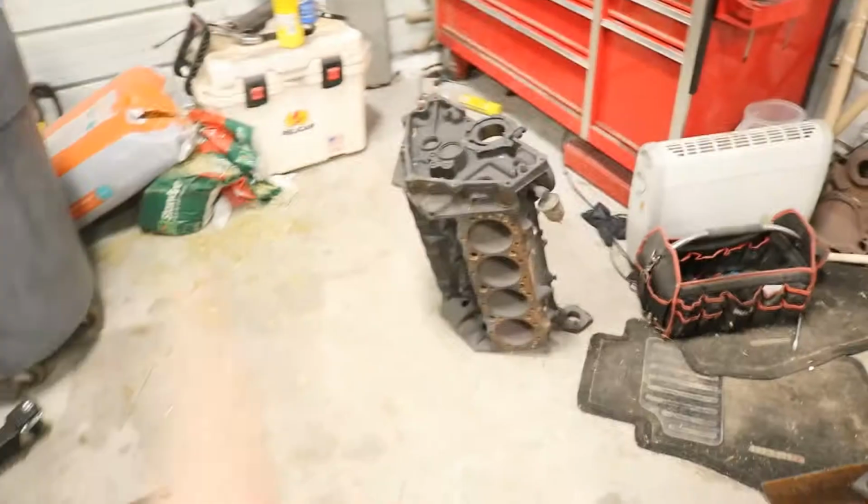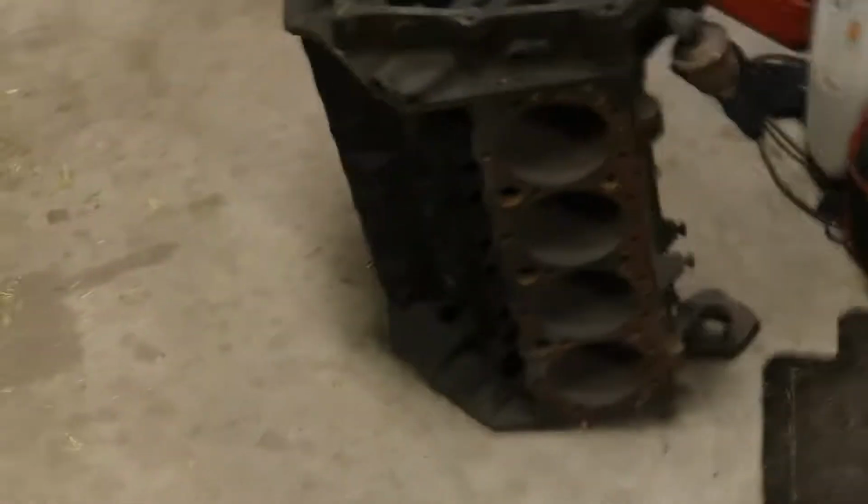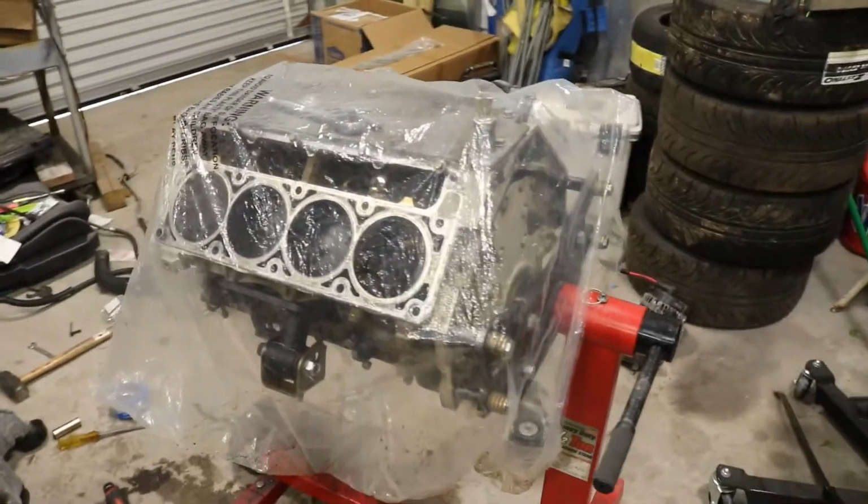You gotta cover your eyes. 3, 2, 1. It's a small block Chevy carbureted motor. Iron block, 350, 2-bolt main. Now I'm just playing. Here's the new motor. It's an aluminum block, 6.2 liter LS3.